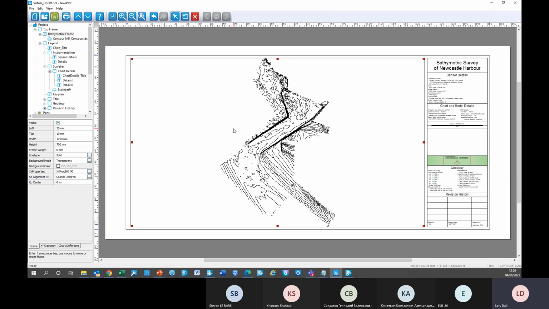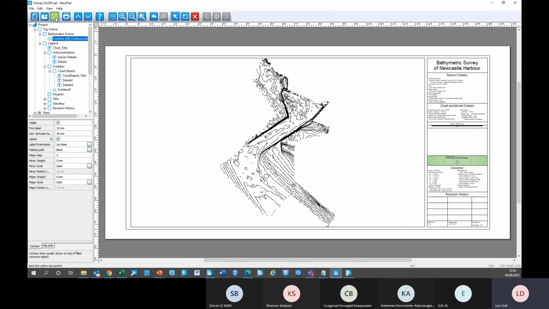So now basically I have all my contours here in a north-south orientation. Contours are shown. We can change the properties later on, but right now that's not necessary for the time being.